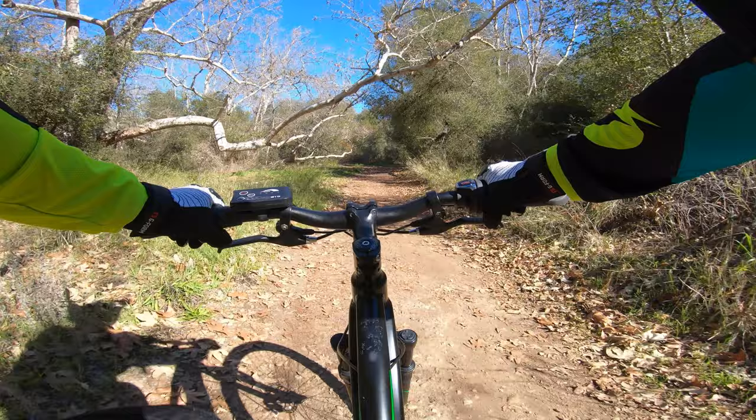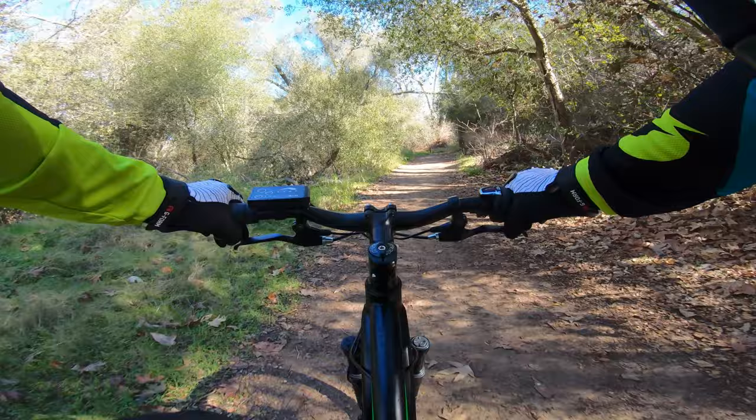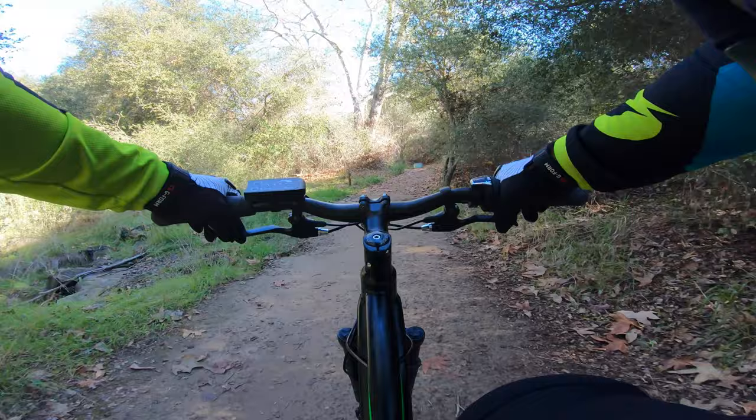The drivetrain, I'm pretty much in the lowest gear here on the trail because the rocks and the undulations of the trail are upsetting my momentum enough that just these first two gears are the only useful ones. So if you were to bring this up any climbs, you would definitely need to upgrade the drivetrain.